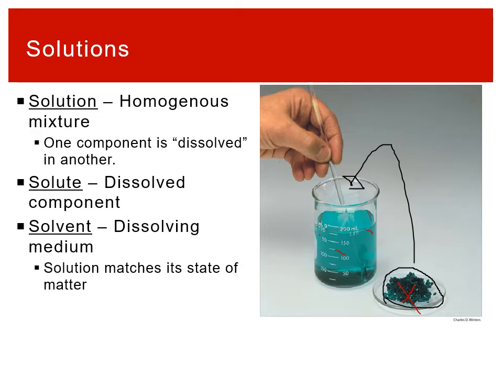Importantly, the phase of the solution, in this case liquid, matches the phase of the solvent. Water was a liquid, the solution is still a liquid. That means the water is the solvent. That's the idea of dissolving: you take something from one phase and you get it mixed into the phase of the solvent.